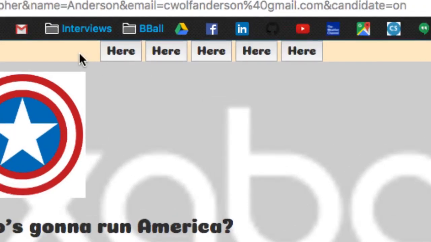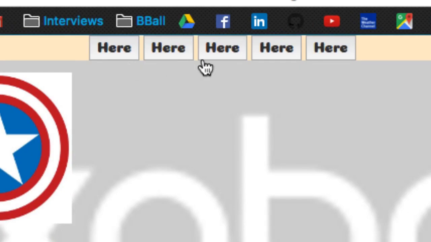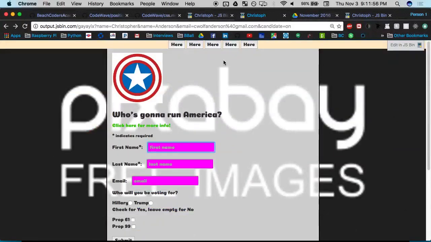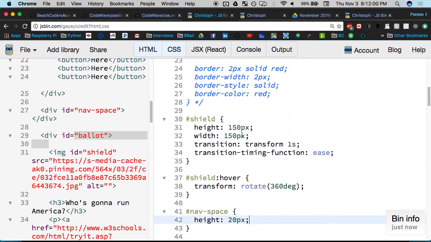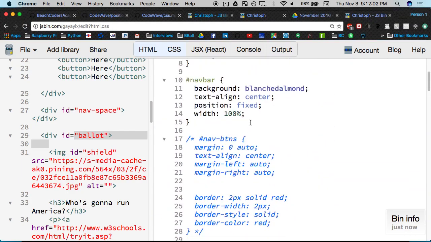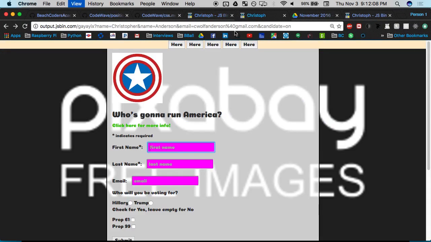Like, how could I push these buttons inward? Padding, yeah. So I'm going to give my navbar a bit of padding. So navbar, let's say padding 6 pixels. And there you go. Now they're not all the way up against each other.